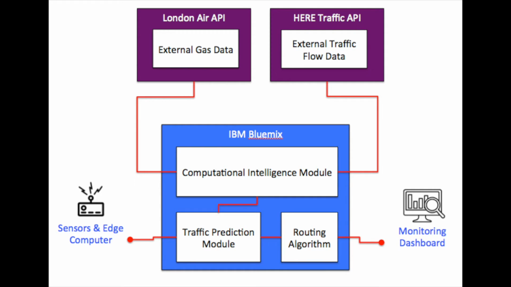This is Traffair's architecture. It uses public data to build a computational intelligence module, which provides statistical models used to predict traffic. When real-time data arrives from the sensors deployed in the wild, the traffic prediction module queries the statistical model to get traffic predictions. Once all the locations' traffic levels are estimated, the routing algorithm provides the optimized path for the traffic lights to abide by. This real-time data is then available on a user-friendly monitoring dashboard and through a public API that allows anyone to integrate with the Traffair system.